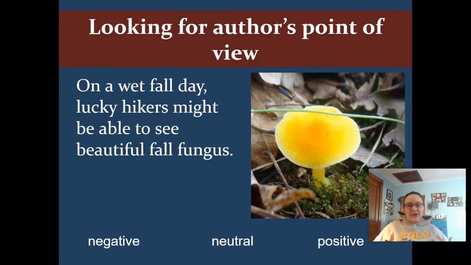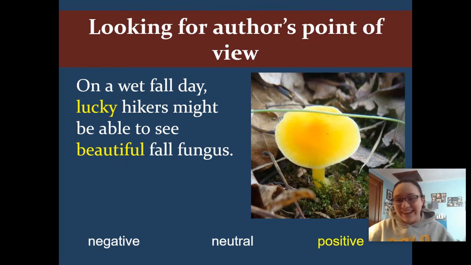Now, let's look at this together and try to pick out if it is a negative, neutral, or positive point of view from the author. On a wet fall day, lucky hikers might be able to see beautiful fall fungus. Looking at this, I see lucky. Lucky is generally very positive. When someone does something that we wanted to do, they're like, oh, that's so lucky. And that's usually a good thing. And then I see beautiful. Beautiful is usually a good thing, like beautiful flowers. They're so pretty and nice, and that's just super positive. So I'm thinking that this is a positive point of view.